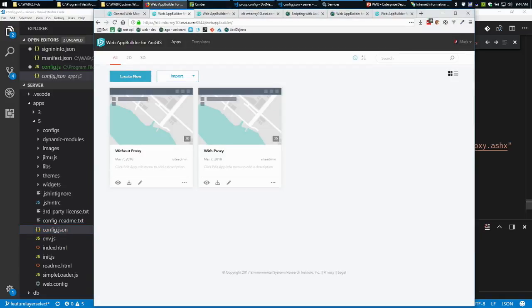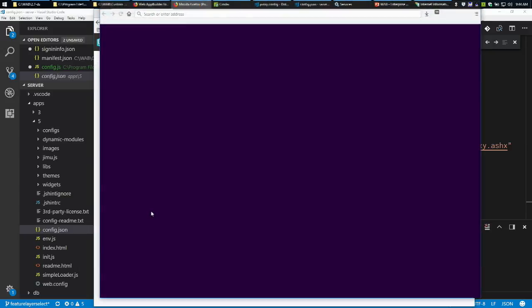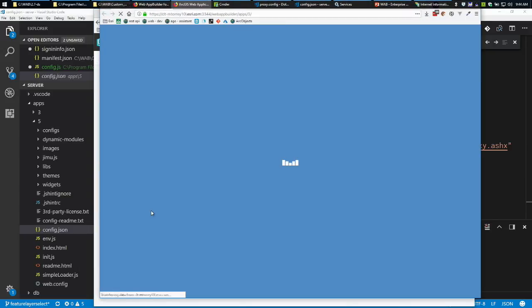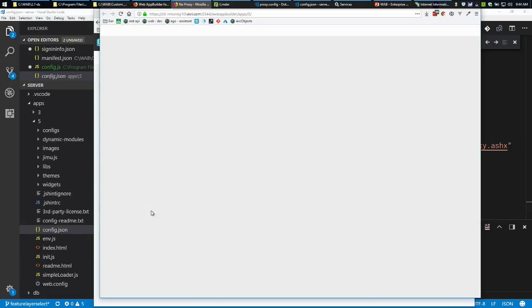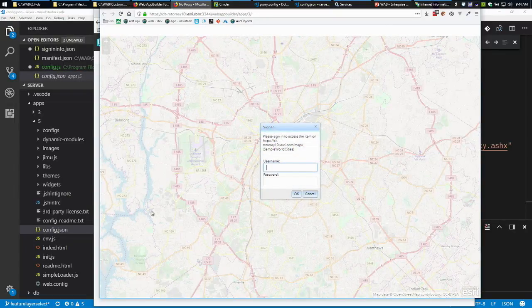So if we come into our Web AppBuilder version here, I've got two apps, both based on the same web map that contains the same item, right? One is being proxied and one is not. If I look at this one without the proxy, the app should kick off, hopefully, and I'm prompted for credentials, right?